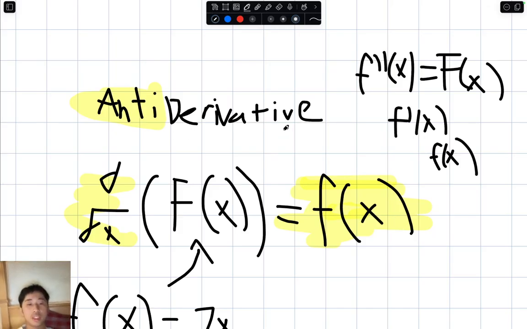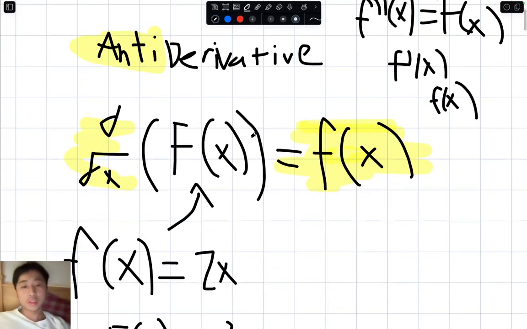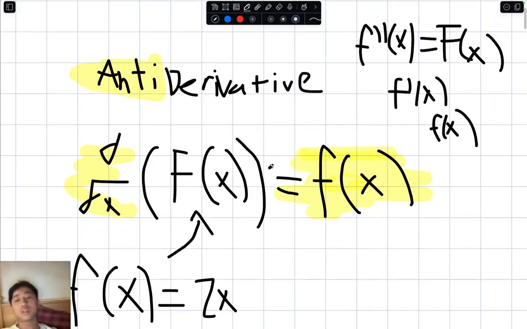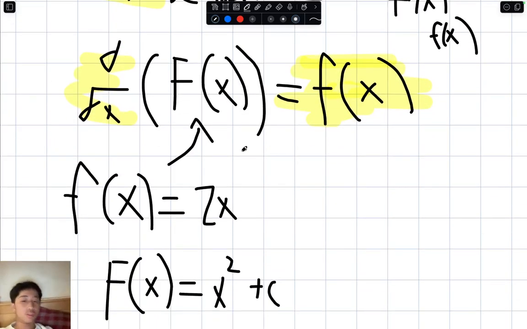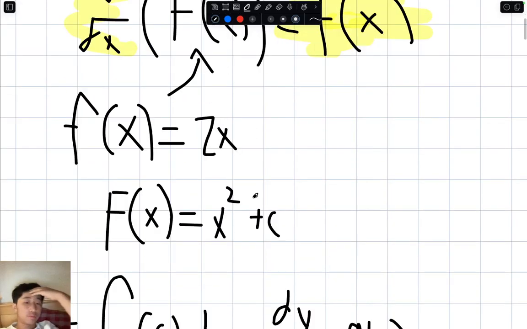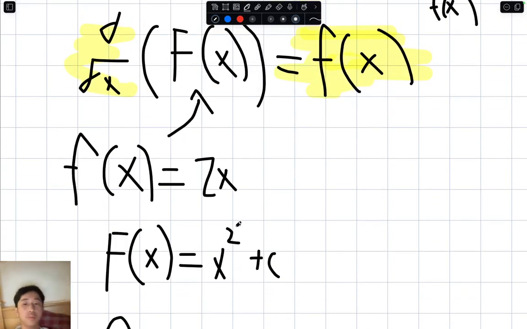At times, they're kind of similar, and the reason why they're similar is because of how you get from one to the other. So let's scroll down. Let's say f of x equals 2x. Now, the antiderivative would be x squared plus a constant of integration, because the derivative of a constant equals 0. You should get back to the function you derived from, so that's why this should have a constant, because you never know.